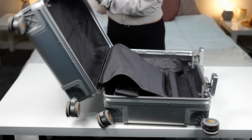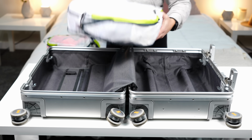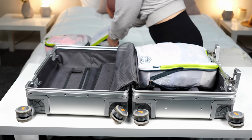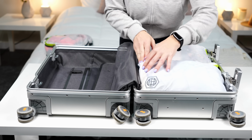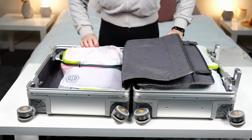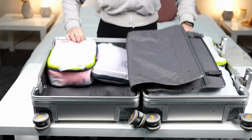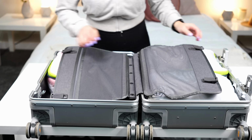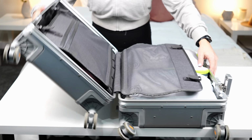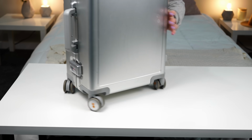This is the aluminum carry-on by Level 8 called the Gibraltar. I don't talk about this one a lot because it is expensive and a little heavy, but it is zipperless and it looks really nice, and it's one of my favorites in terms of interior space, especially for using cubes. So with the 2 large cubes jam-packed, that takes up one side, and then there's still half of the other side not being used with the smaller cubes full as well. Again, this suitcase closes with ease, and the beauty of it being aluminum and briefcase style is that you can push it to the limit without worrying about a zipper failing.